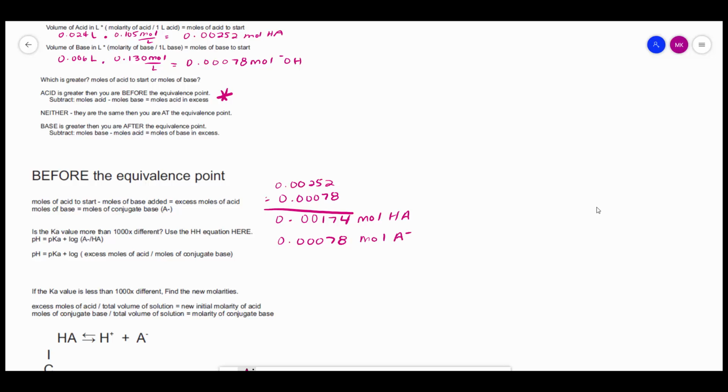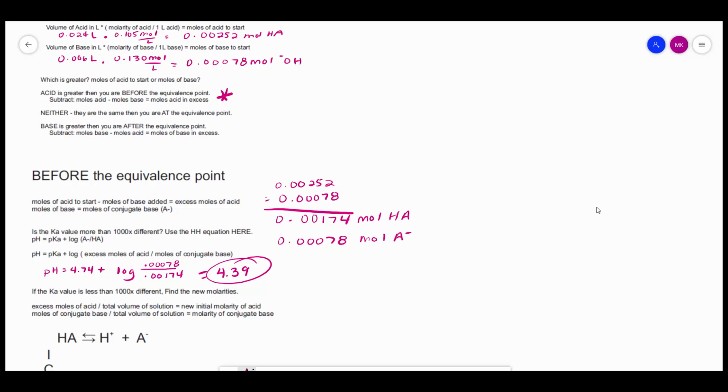If we use the Henderson-Hasselbalch equation, then we would have pH equals 4.74 plus the log of the ratio of the A minus over the HA. And then you should be able to calculate the new pH. So 4.74 plus the log. Make sure you put this into your calculator correctly. So I get a new pH of 4.39 after 6 milliliters of base has been added.